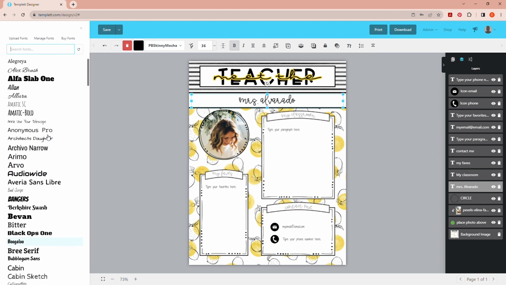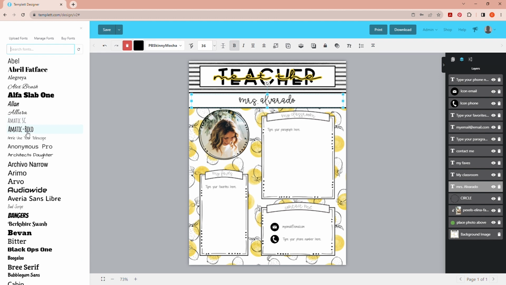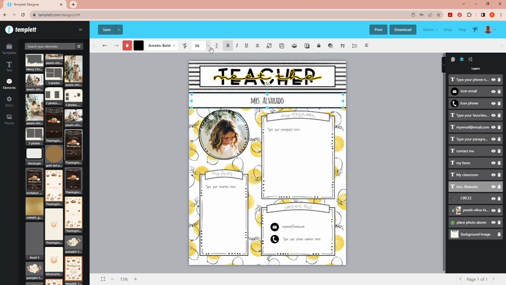For example, I like Amatic, so you could change this into Amatic and just change the size and then move it so it's centered. If you want to space it a little bit, I tend to like it a little bit spaced out. You would choose this, and then you could space it out however much you want. Same thing if you want to change the font here.